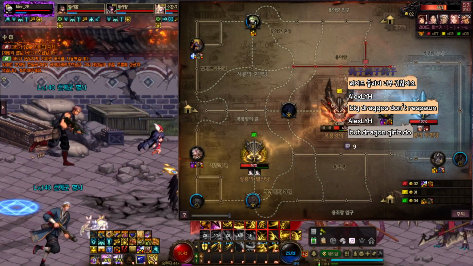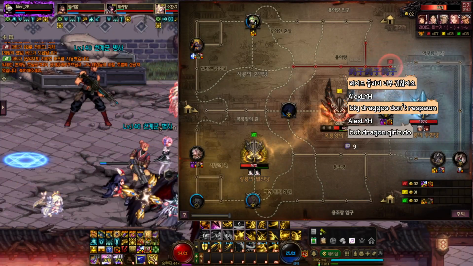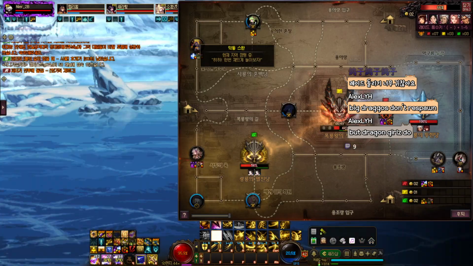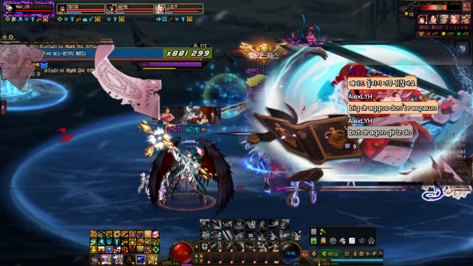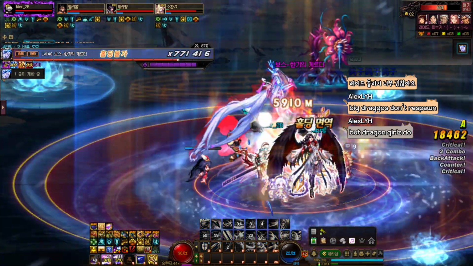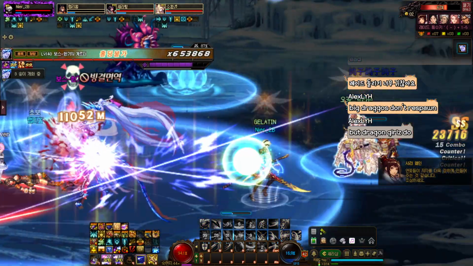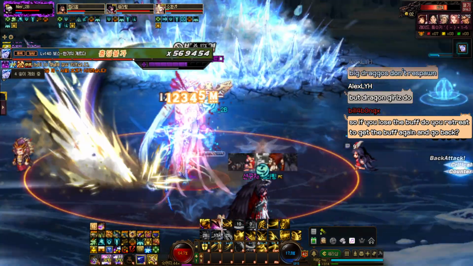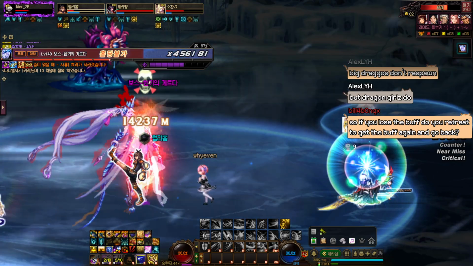So, first of all, I just killed Wise Dragon and gonna kill the Gatekeeper again. Then this guy has Ice Immune now. So that's going to happen. Oh shit.